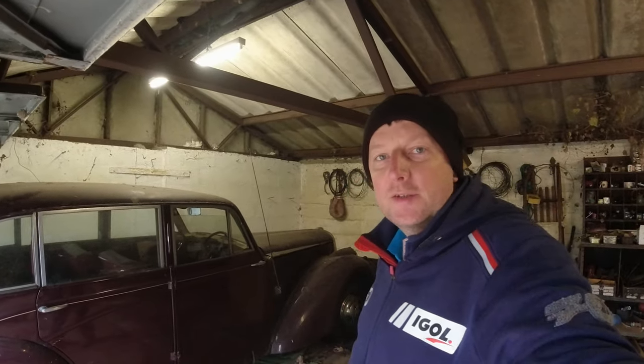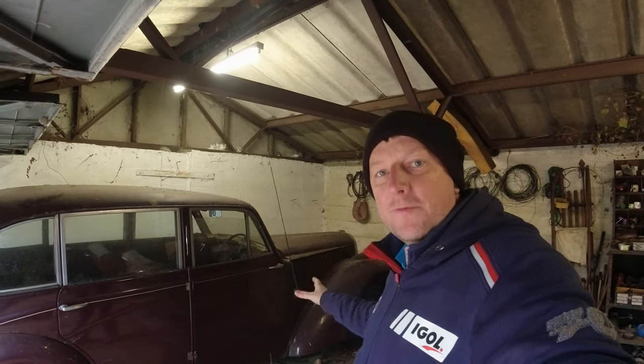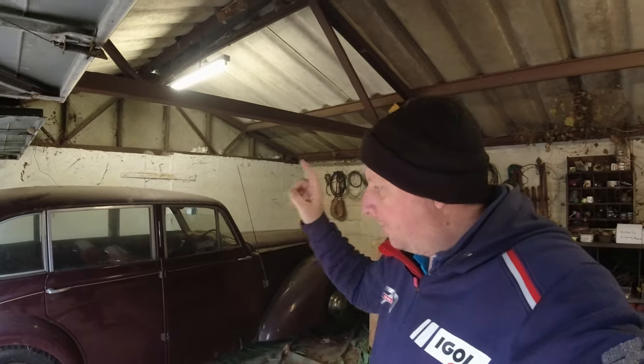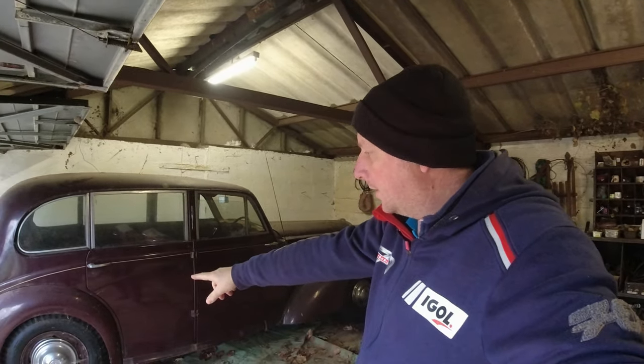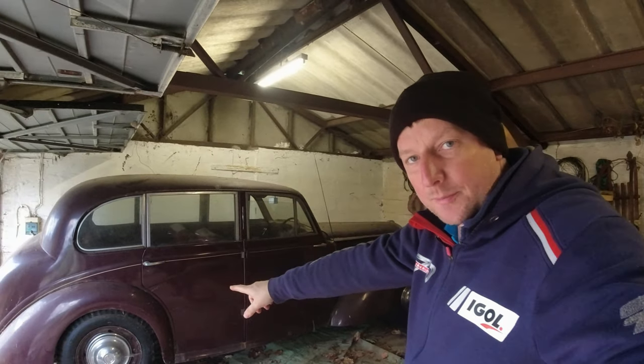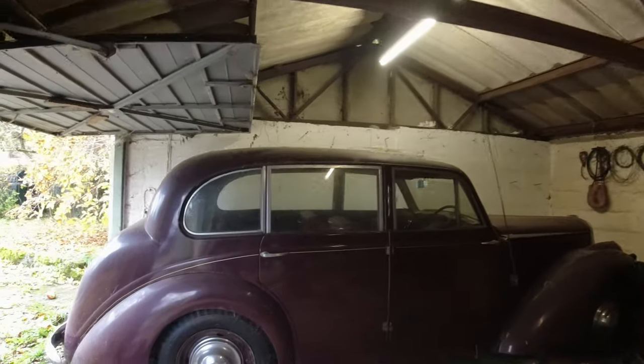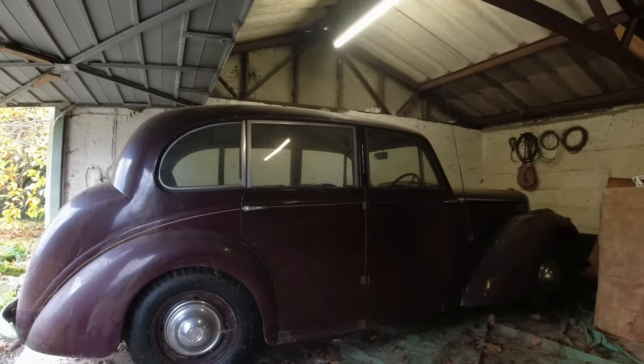This is today's project. The owner doesn't like to be on camera, but he has owned this car several years now. Well, as you see the state of it, it's not been moved much. Roughly this car has been stored for about 26 years now. And if we look through the car, they've done a little bit of work because they had some perished tires on it, so they changed the tires for these off-roading style tires. If you see that.